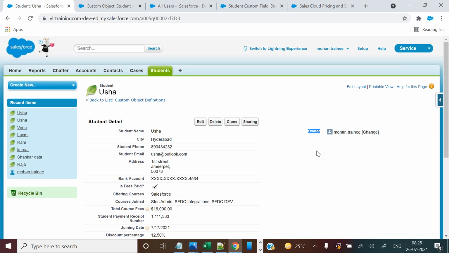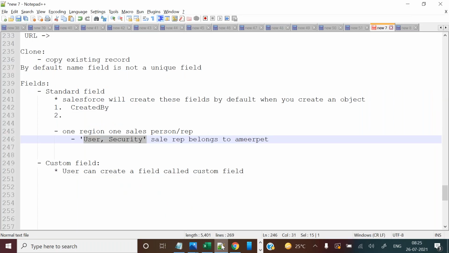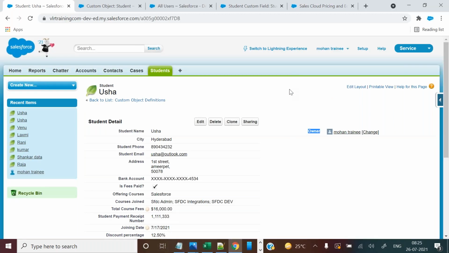Now what is their duty? Business duty. What can the owner do here? The sales rep can call these 10 persons daily, following up with them, trying to get the payment and showing their vehicles and everything. Following up, sending emails, sending messages, getting in touch with the customers, everything can be taken care of by the owner. Okay, business owner. That's the owner's duty, guys.